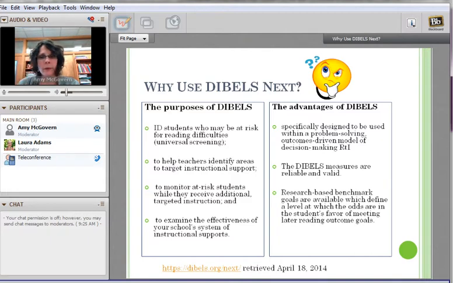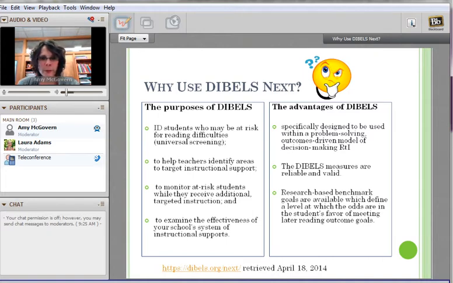We use Ames Web. However, all of these universal screeners, DIBELS, DIBELS Next, Ames Web, they all come from the same family of researchers and the same body of research. And their core subtests are virtually the same, with just a little bit of a tweak with that letter sound fluency one.